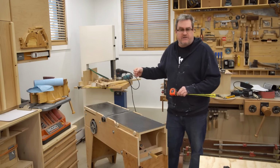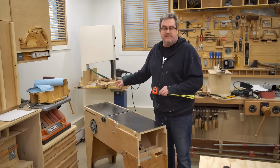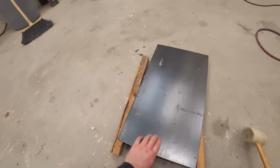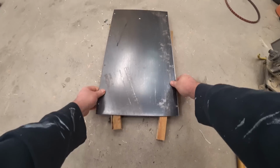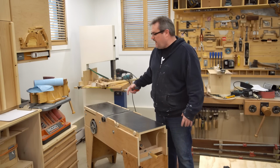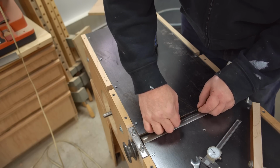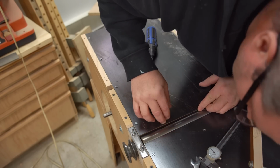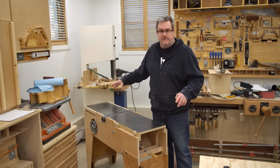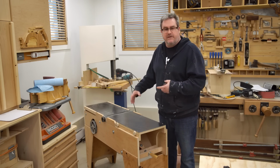So the main frustration for me was the lack of flatness in these pieces of steel that I use for the top. So what I wound up doing was taking these off and flattening them out as much as I could by pounding on them basically with the rubber mallet and getting them into reasonable shape. And then I put them back on and I shimmed them up, where they were low or where they were higher, to try to make it conform down to the table. And that seems to have put it where I think it's going to be okay. I really need to try this out and see how it cuts before I'll do anything else with, say, tweaking of that.